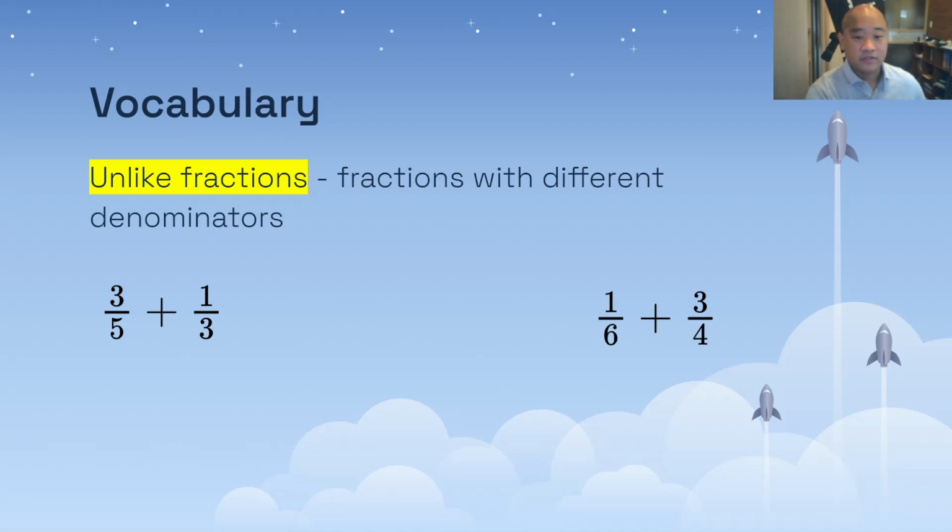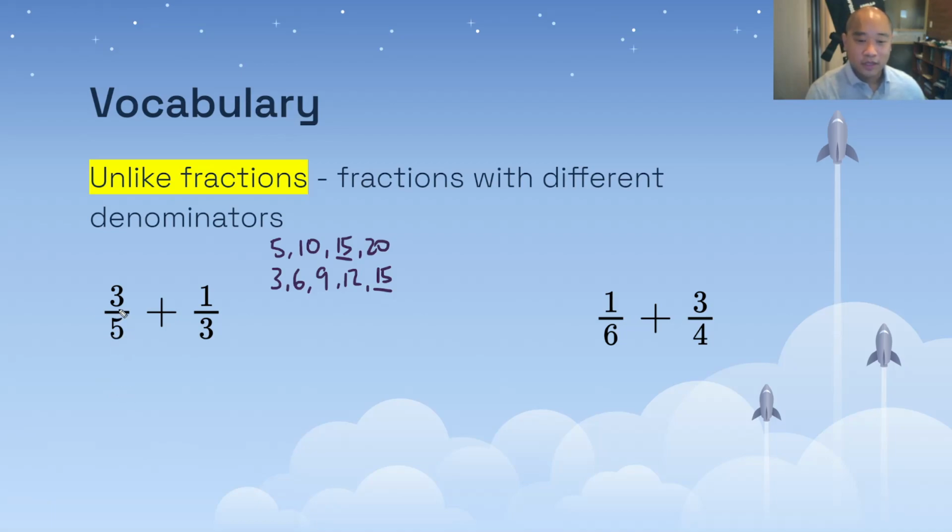So here we have a couple of examples. 3 over 5 plus 1 over 3. The least common multiple of 5 and 3, you can just make a list: 5, 10, 15, 20, 3, 6, 9, 12, 15. There it is, 15. And for most of you, you won't have to write out the least common multiple like this. You can just figure it out by looking at the numbers. I'm just writing it out just to make the extra time in the video. I know you appreciate watching really long videos.